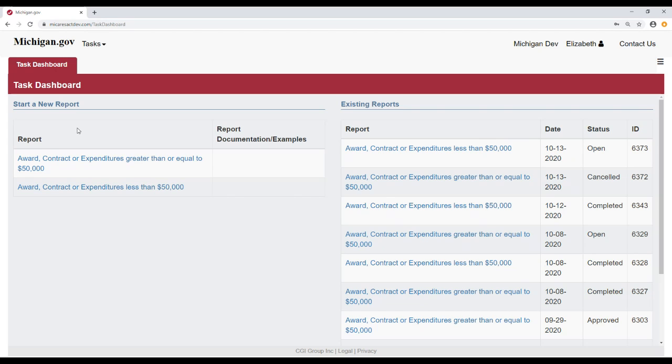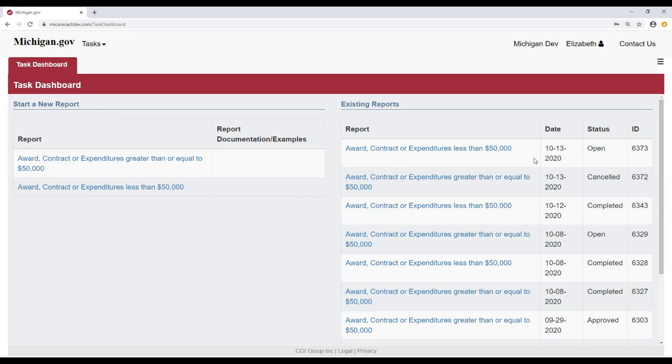So to create a new report, which is what you would do for each of the reporting quarters that you're going to create for, you would select the hyperlink here on the left-hand side of the screen, and we'll go through that in a moment. On the right-hand side of the screen are existing reports. So any report that you have created using that email address you logged in with, you'll have a history of here. So as you create your reports for the March through September reporting period, you'll see those. And when you come back in to create your October through December report, you'll be able to create those and have that log here. So you'll see the report, the date, and then the status, as well as a unique ID for each report in the system.